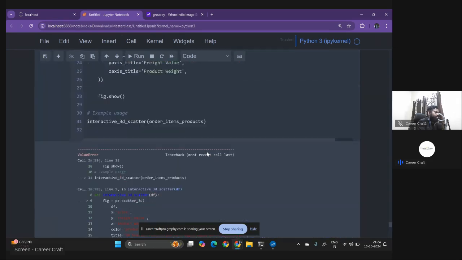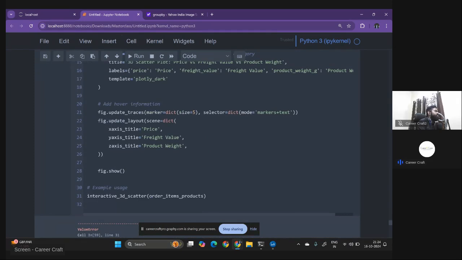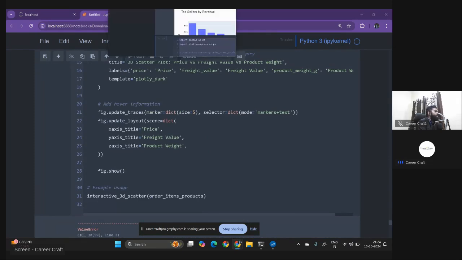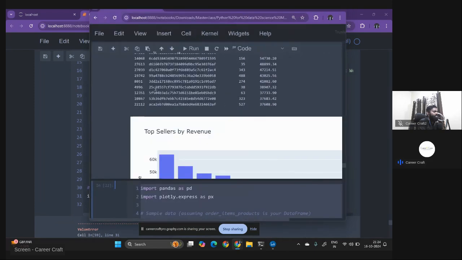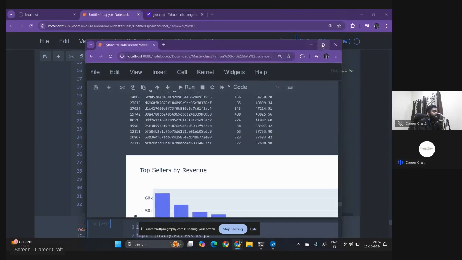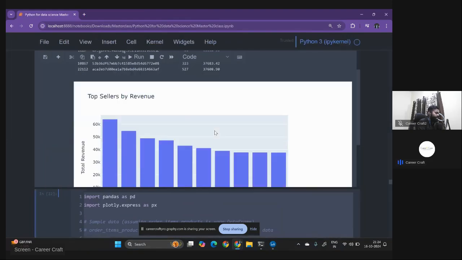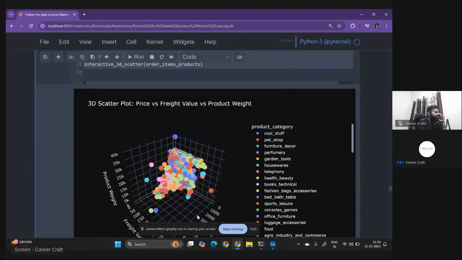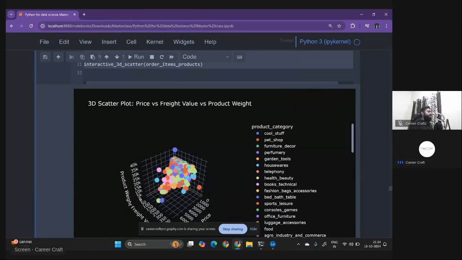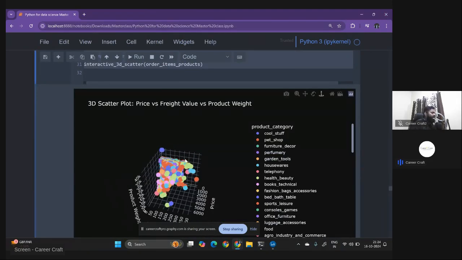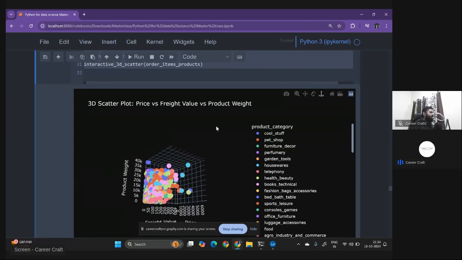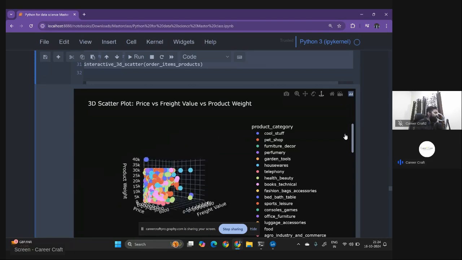Just a second guys, I will show you. Here I have this data frame. Now if you see, this is a 3D plot. If you rotate it down, you will get a cool plot to understand different product categories.